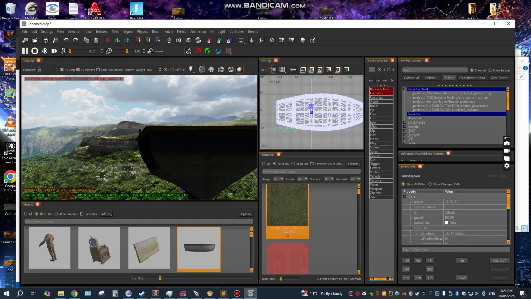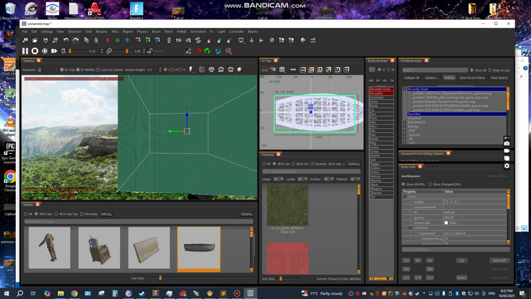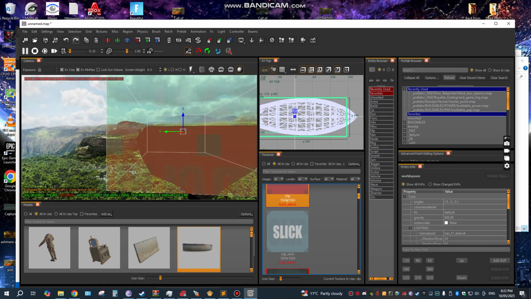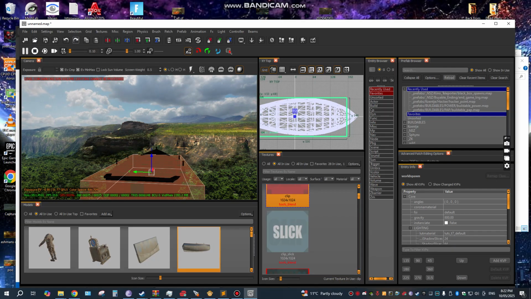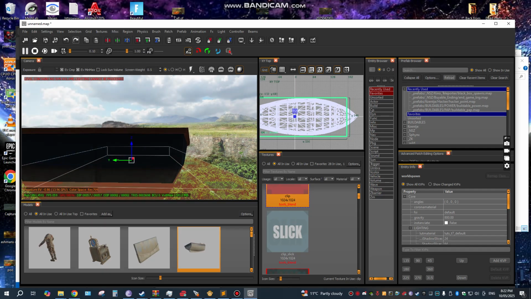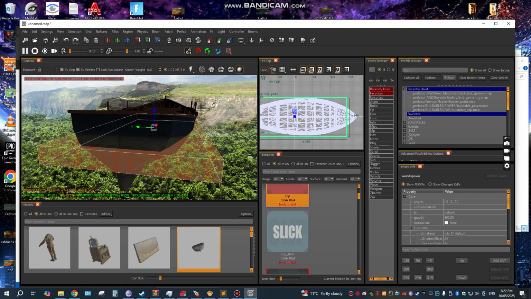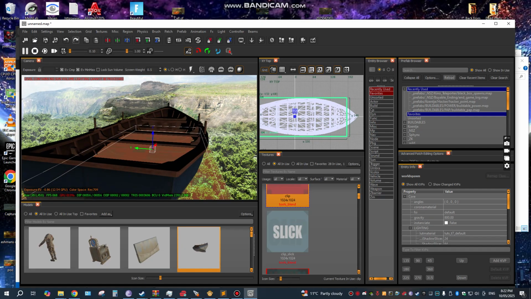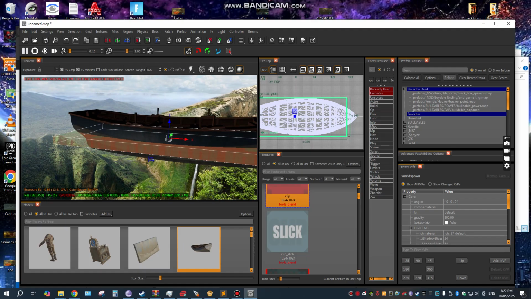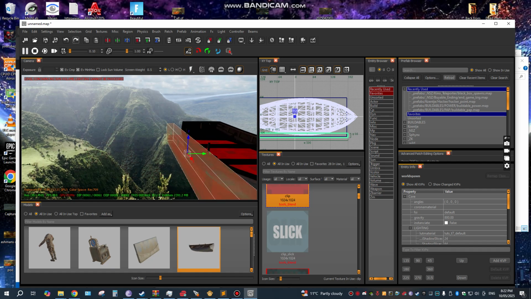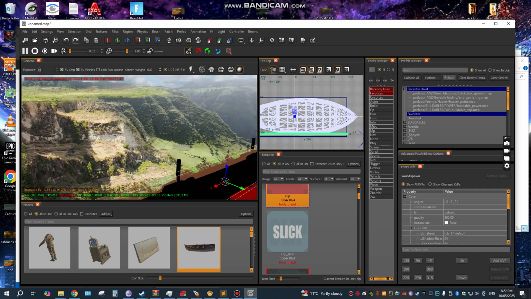Then create your clip. To do that, just drag a brush over and then make it a clip. And then just clip around it however you want, on the area that the player can and can't go through. So just drag that down a bit so they're just touching. Then you can move it around.